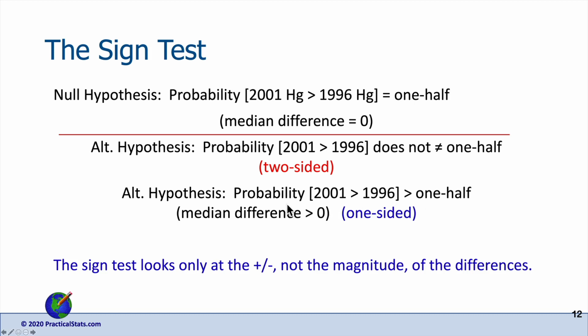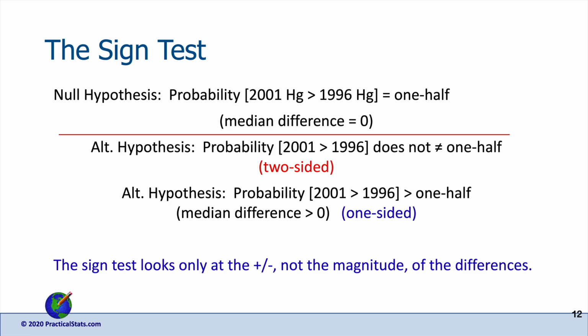You should be able to state this before you ever see the data. And if you do know that, there's something that would have to be done if they were higher in 2001 than 1996, like some sort of remediation. And if it was lower in 2001 after the fire than it was back in 96, then you don't care. Then that would be a situation where you might do a one-sided test. I'll just be doing the two-sided tests here just to show you the different types of tests.